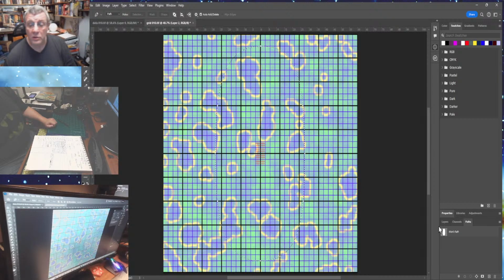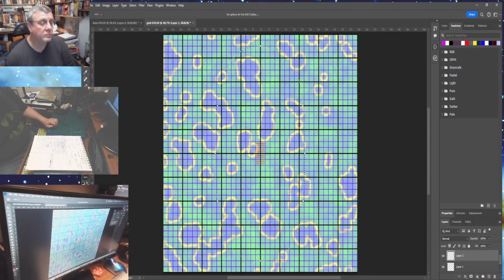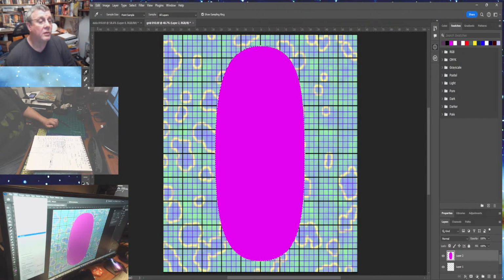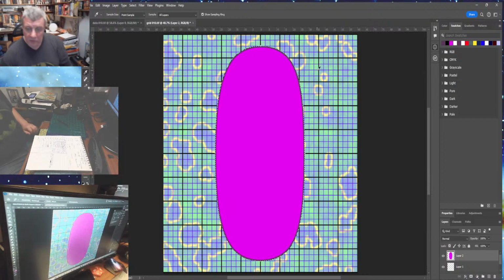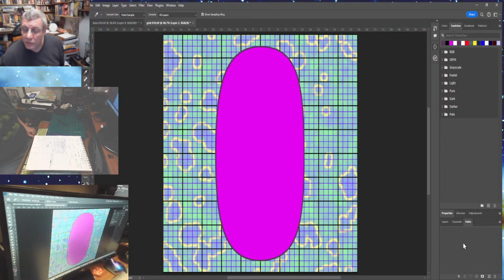Make selection. Grab our colors again. Edit, fill, edit, stroke, move the layers, remove the paths, flatten image, and save.